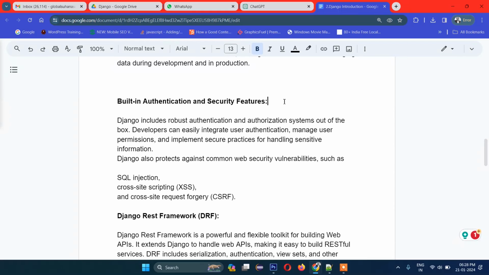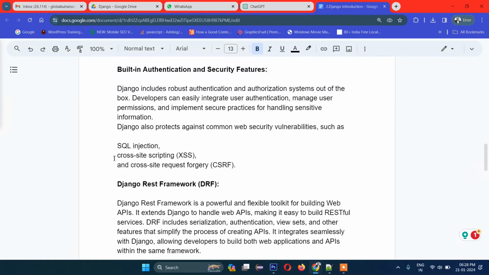It already provides us that mechanism. Apart from that, there is a built-in protection against SQL injection. As you know, SQL injection is a mechanism where malicious code is injected into an SQL query. This problem is already solved and taken care of by the Django framework.